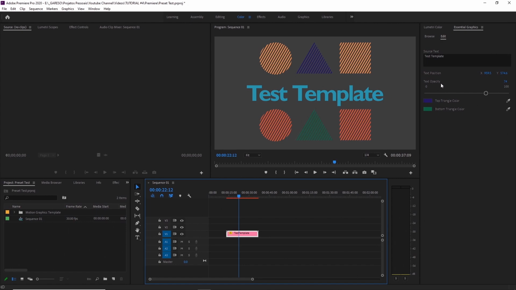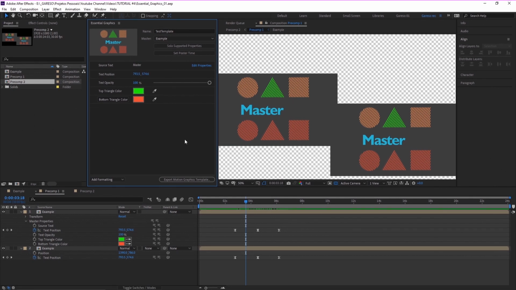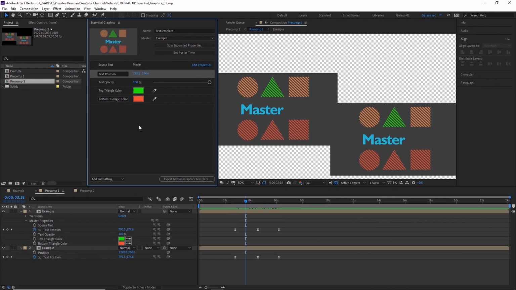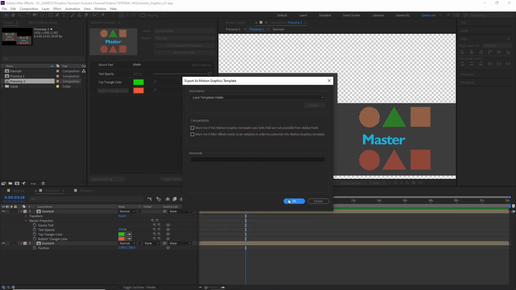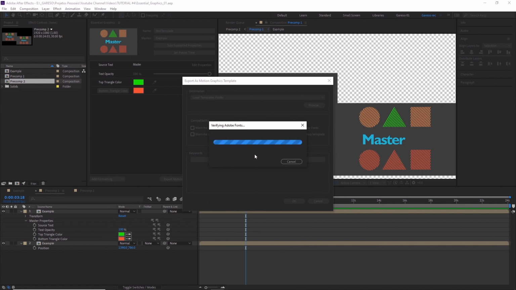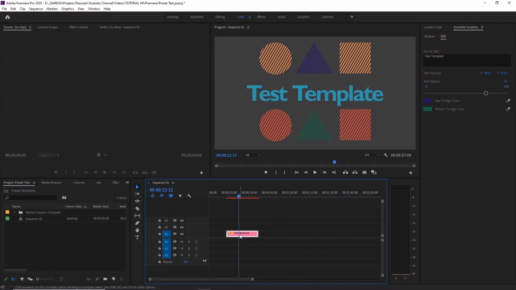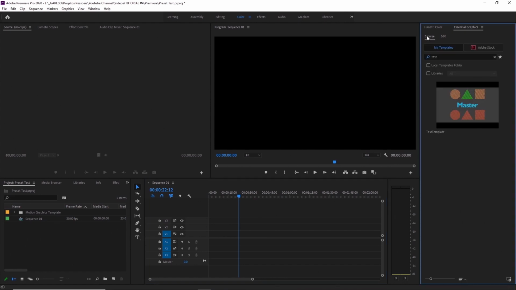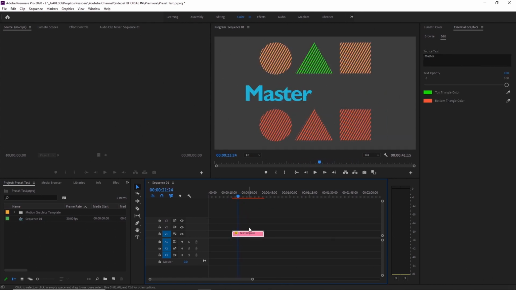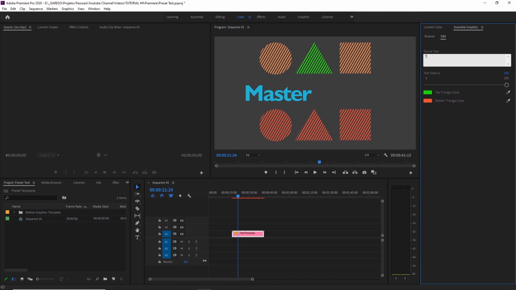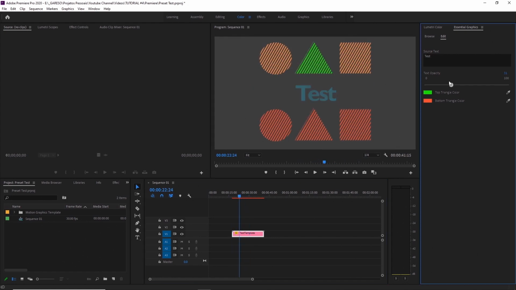As I want to keep this animation, let's go back to After Effects and fix this. So all I have to do is to delete the property here and save the preset again. Save it. Yeah, replace. Then let's go back to Premiere. Let's delete this one. Browse again and bring it back again. And now we have the animation here. And you can still change the text, and all the other properties like we did before.